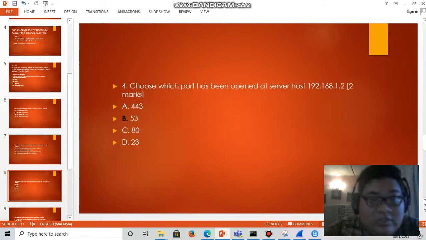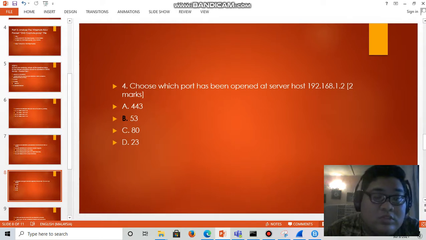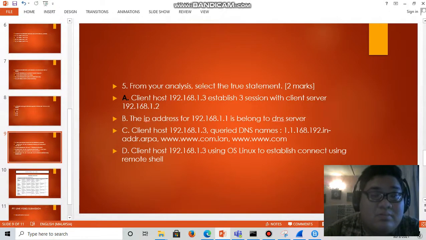Number 4, choose which port has been opened at server host 192.168.1.2. I get the destination port 53, so my answer is B.